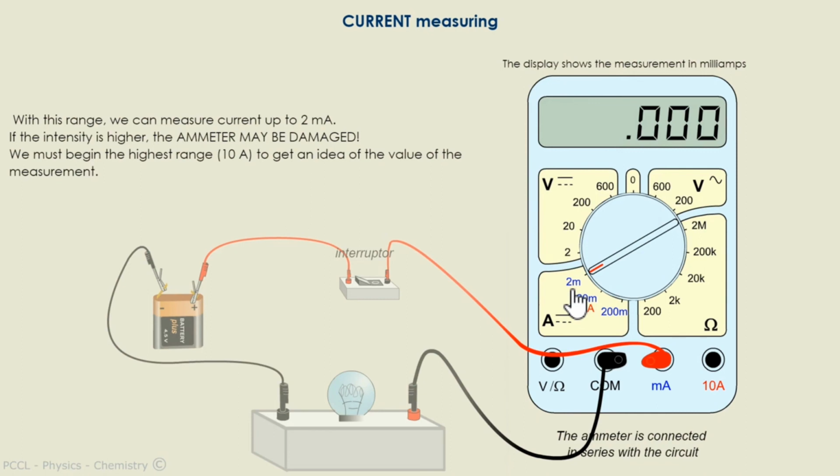So, for now, I haven't closed the switch yet. I did not say that the ammeter is mounted in series. It is important to know that the same current flows through the ammeter as through the following dipole. So here if I close the switch, the current would go from the positive terminal to the negative terminal. It would cross the ammeter before crossing the bulb in series. The precautionary principle tells me that this is not a good idea. And I would perhaps put, and you will see that it is the case, my device in danger.